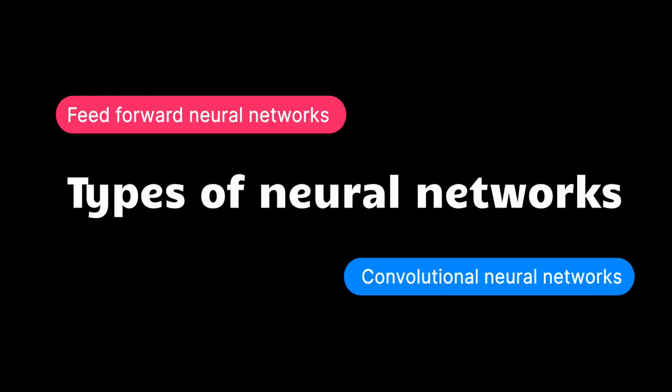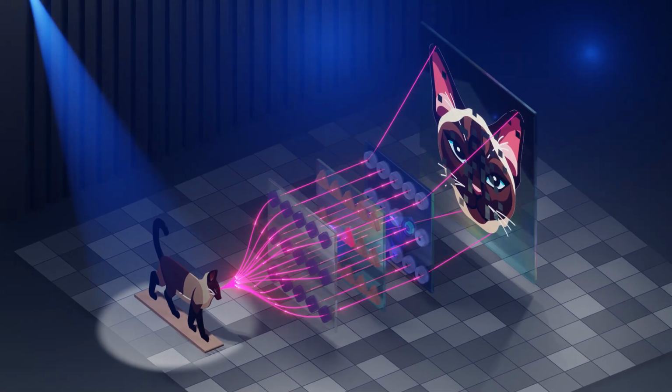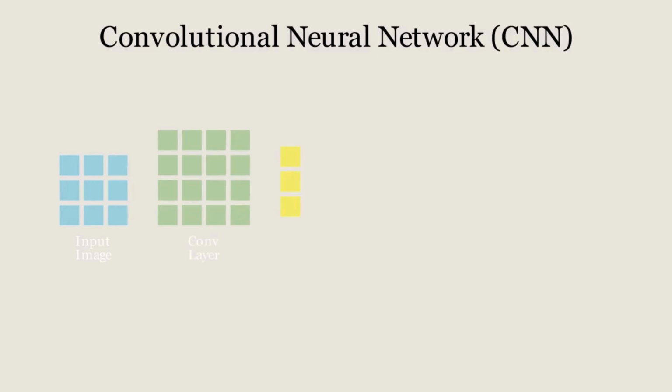Now that we understand the basics, let's talk about the different types of deep learning models. Each type is designed for specific tasks. A CNN, or convolutional neural network, takes an image as input and processes it through several layers to identify patterns and features. Initially, the image is passed through convolutional layers, where small filters scan the image, looking for specific features such as edges, textures, and patterns. These filters produce activation maps that highlight the locations of these features within the image.